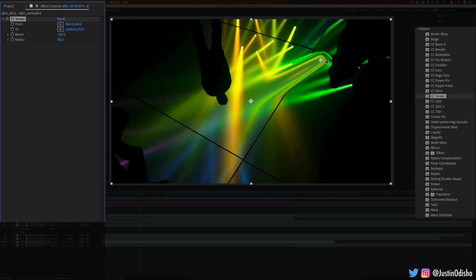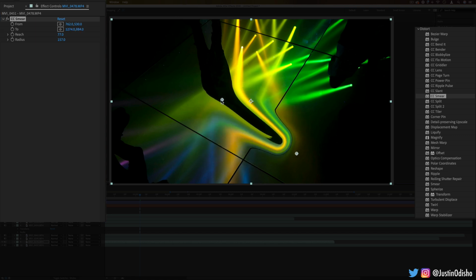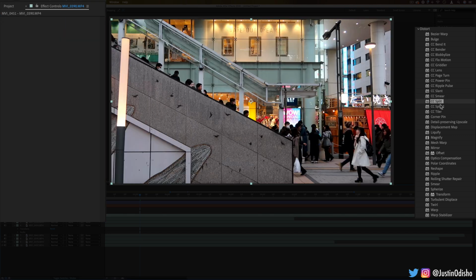Next up, we have CC Smear. Just like the title suggests, it allows us to create a smear. So you've got 2 points, and you can imagine you're dragging your finger across the image and smudging it. This can be cool to smudge through different parts of the image, and you can choose the strength and radius of that as well. So a big smear or just a light smear, but that can be cool for some liquidy distortion effects along 2 points.